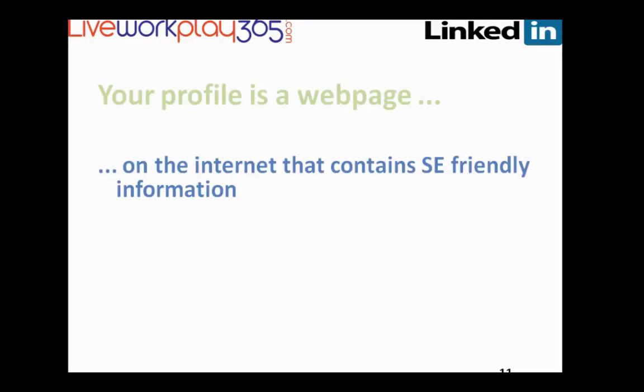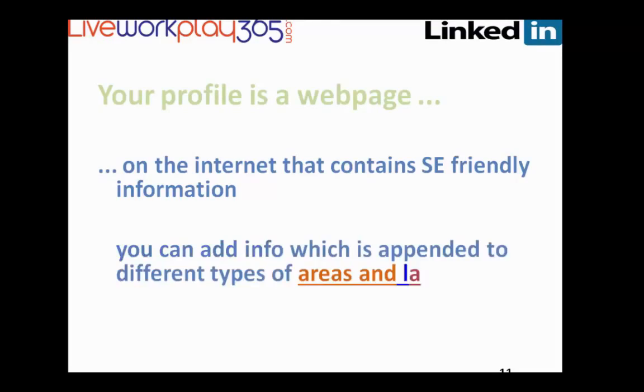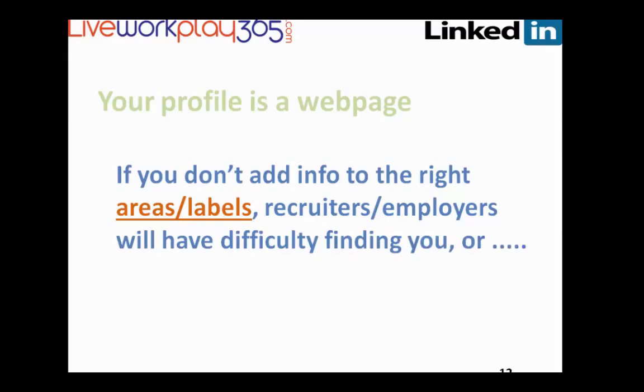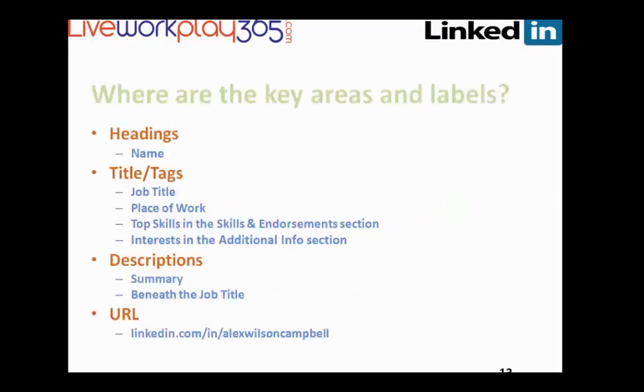But it's actually up to you to add the search engine friendly information, because that information is then appended to different types of areas and labels within LinkedIn. But having said that, it's important to add the right information in the right areas. That will produce the best results, and search engines and LinkedIn can then recognize this information and categorize and rank your profile according to how relevant it is. If you don't add information to the right areas of your profile, recruiters and employers will have difficulty finding you, or worse still, they won't find you at all.